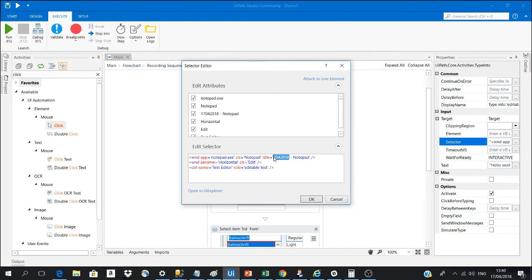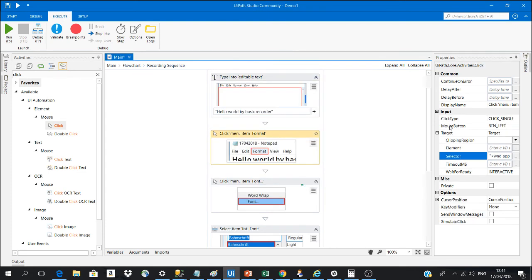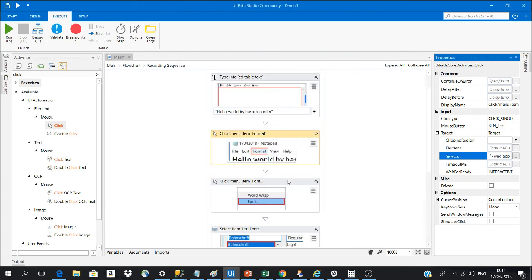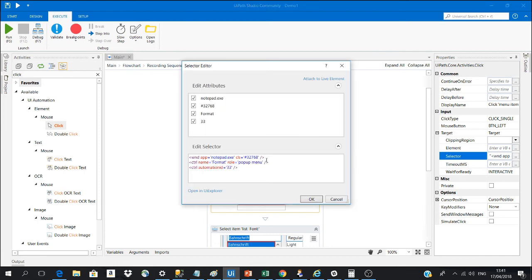Then we need to use asterisk. Okay, if asterisk here, so like it's a basic recording, so we need to change the asterisk here.